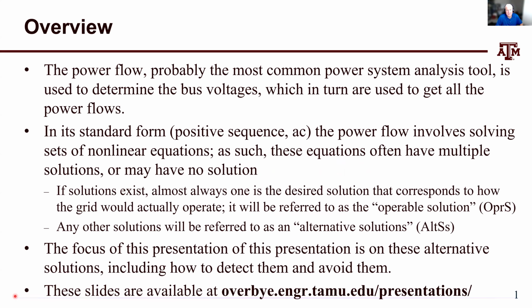So the focus here is on power flow solutions. Of course, power flow is a widely used power system analysis technique, and it can have multiple solutions when it's in its standard AC positive sequence form. So the goal here is to try to find the right solution, and usually there's just one solution that we're going to call the operable solution, and in the slides I'll call it OPRS, and to avoid the other solutions, which we're going to call the alternative solutions.